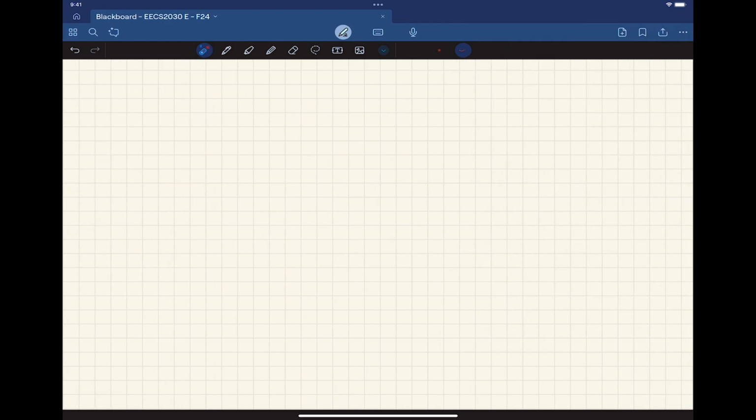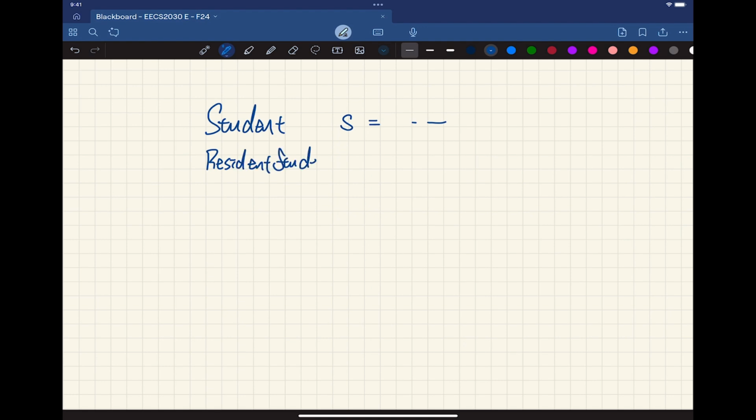So what we have is students S, and whatever is on the right-hand side is not relevant for our discussion because we only talk about compilation. Also, we've got resident students RS.